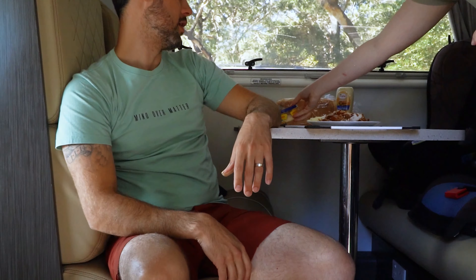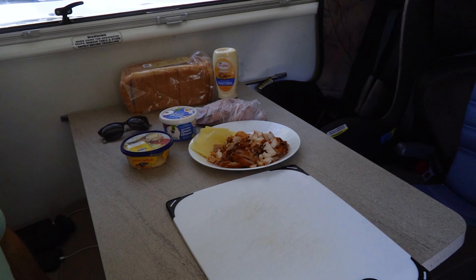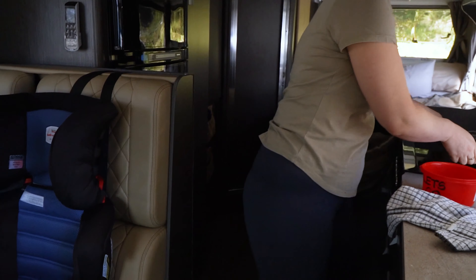Lunch, lunch, lunch! What have you made us? Well, I actually used the leftover chicken from dinner last night and we have ham and cheese and all of the fillings. We're just gonna have a sandwich — a light lunch so we can actually make it up the hill. And when we come back down, we're gonna do fajitas for dinner. Yum!